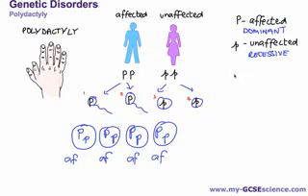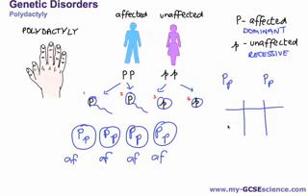So let's imagine we've got two parents. Let's say one parent has these alleles and the other parent, for argument's sake, has the same alleles. So we can say they're both affected because we know that they both have a dominant version of the gene, and we can go through these steps to find out what the chances are of the babies being affected. But rather than doing it this way, we're going to do it a slightly different way. We're going to use what we call a Punnett square. We've come across this once before. You need a noughts and crosses grid, and you put the father's alleles on the top. You could put the mother's if you want, but it doesn't matter. They're both the same in this case.